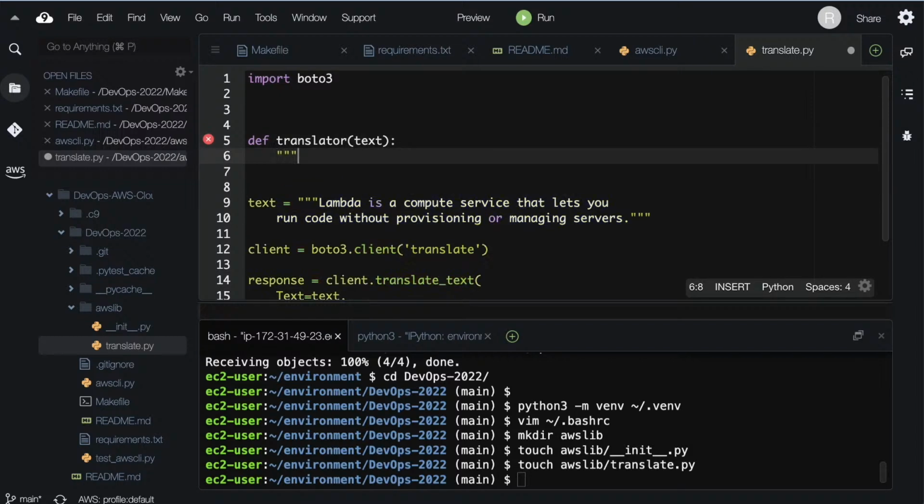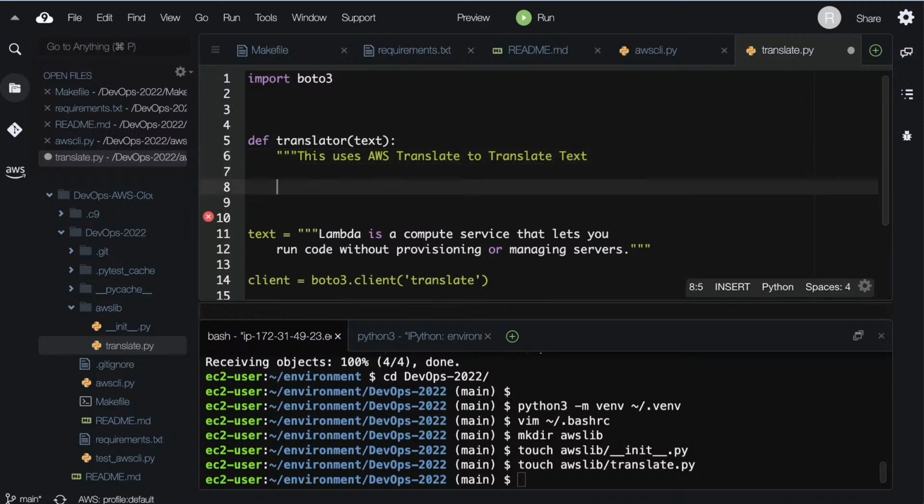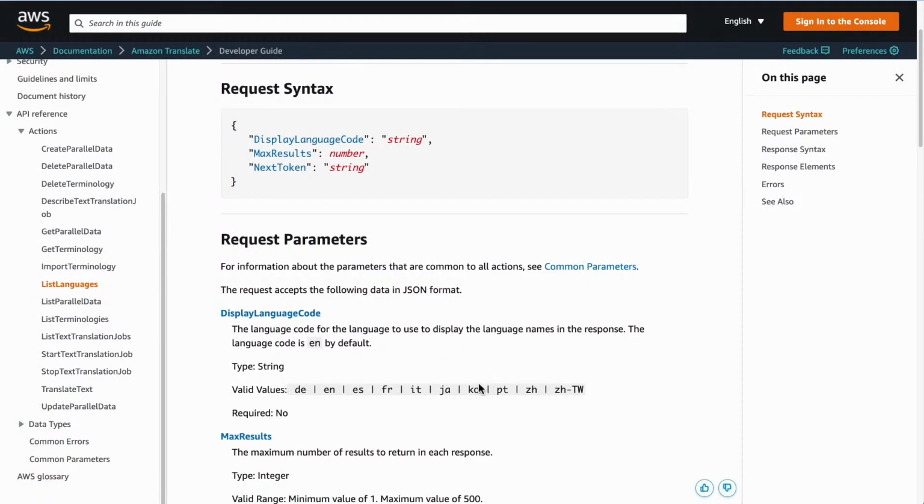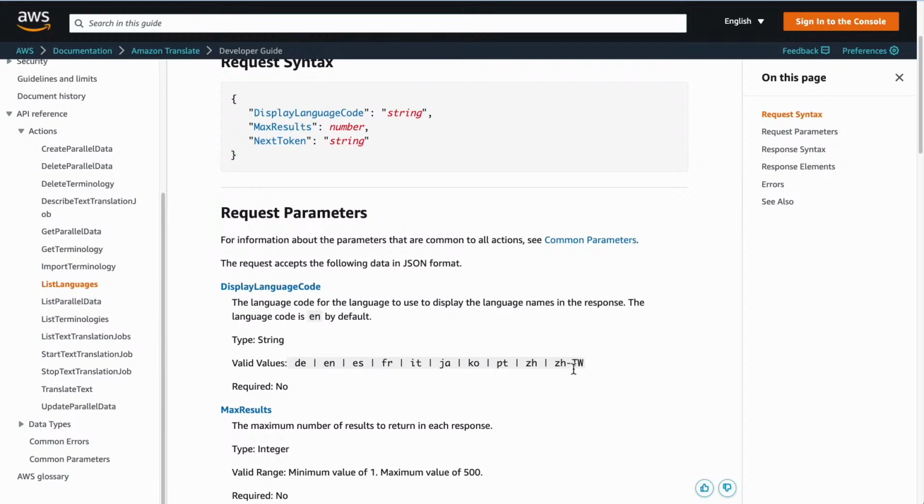So we'll say this uses AWS Translate to translate text. Now, what we can do that's kind of cool is that we got some nice information, a list of languages. And so we can even put these in, right?